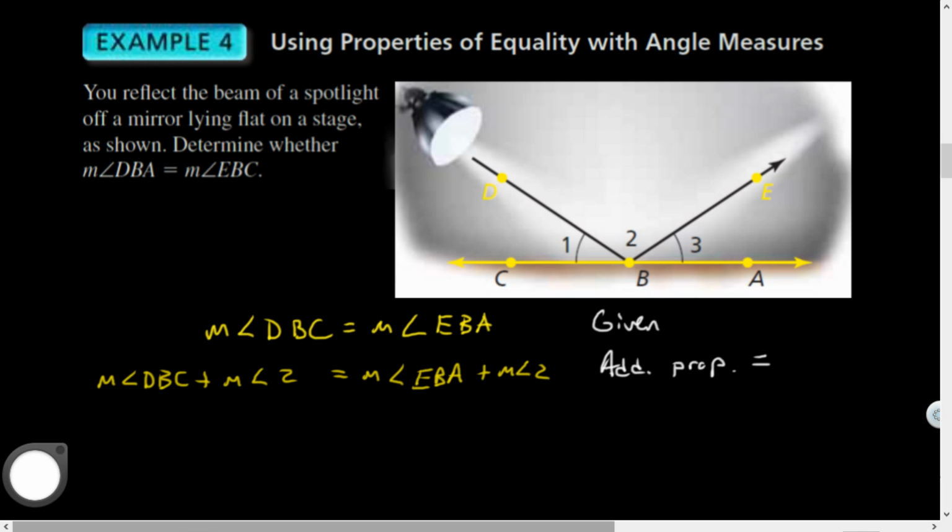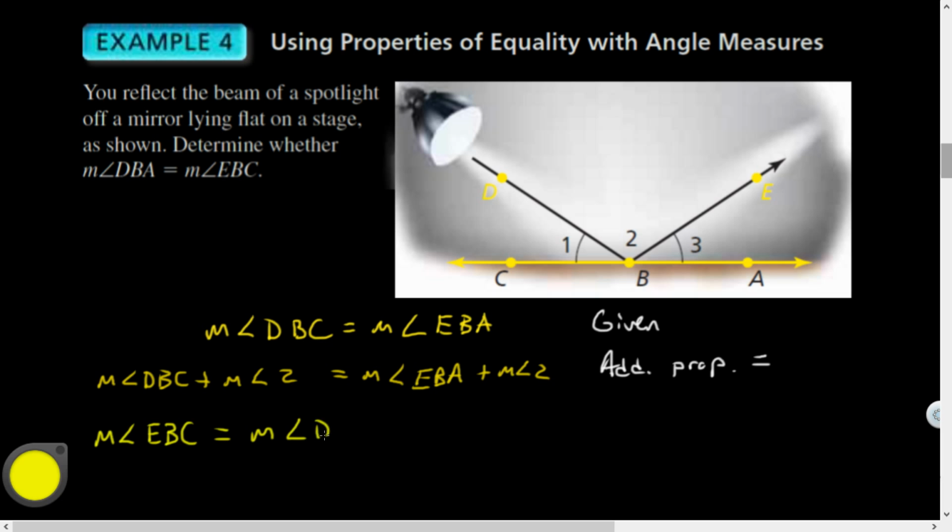Now, this next piece, I'm going to be able to substitute some of this here, or rename this. So the measure of angle DBC plus the measure of angle 2 is this angle and this angle. I'm going to rename that as EBC. I'm going to say the measure of angle EBC is equal to angle 1 plus angle 2, or maybe I'll use those names since I've already used that.